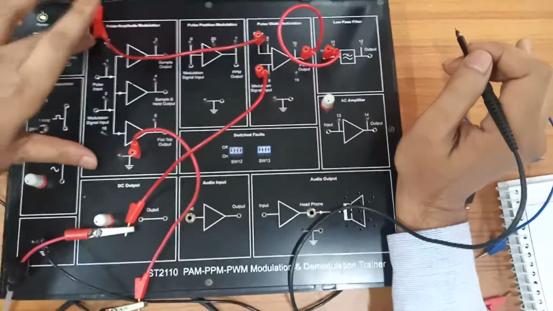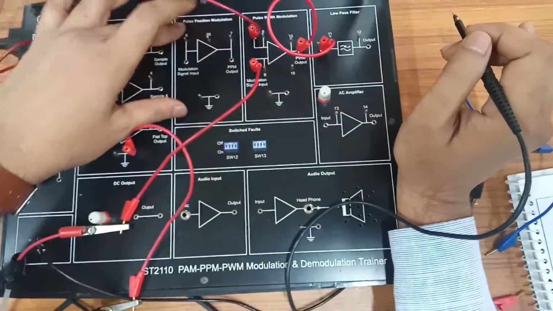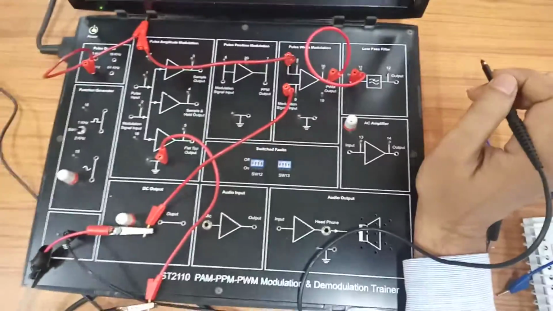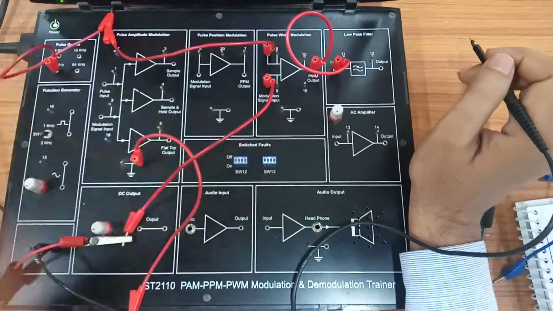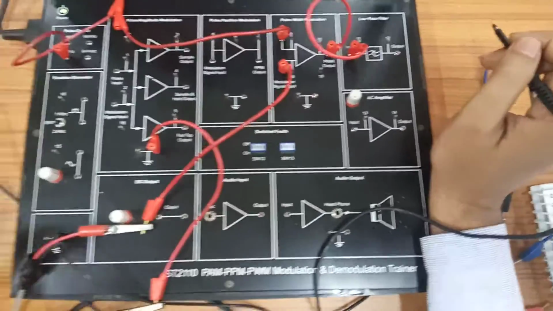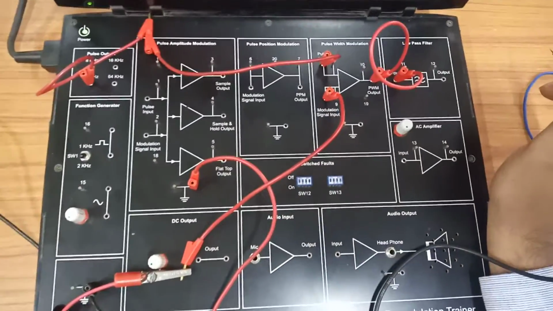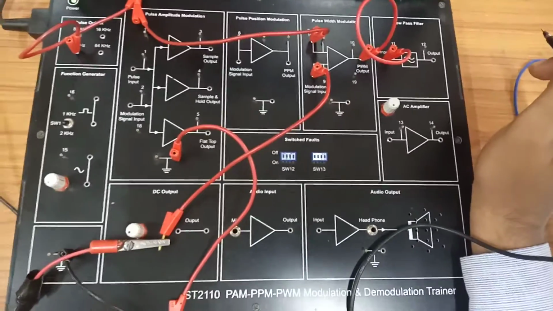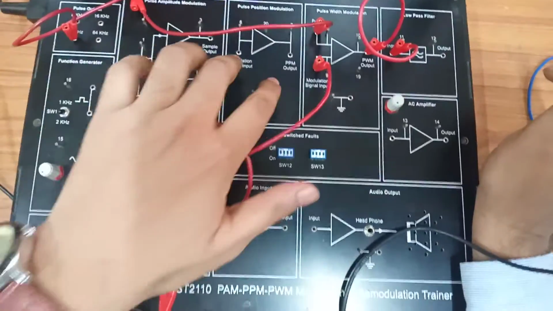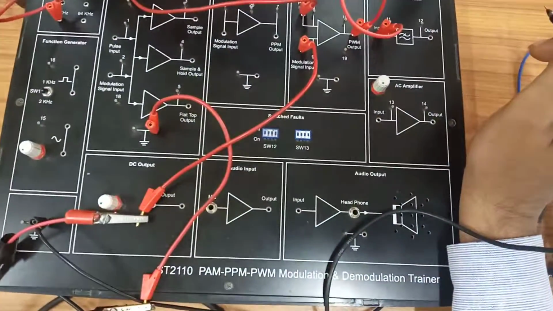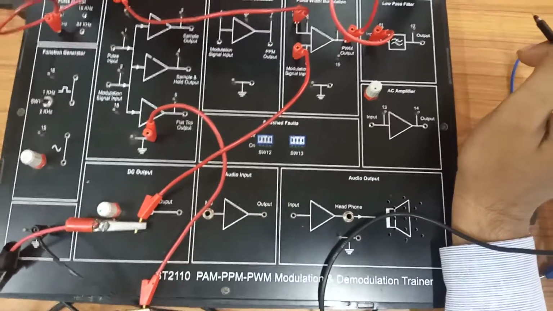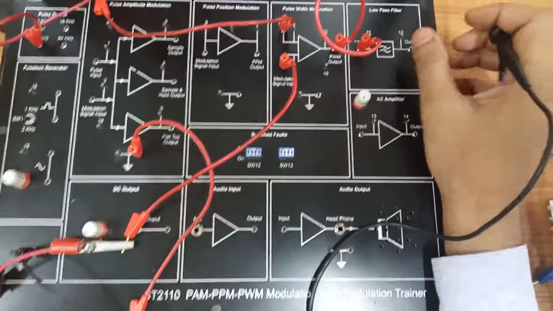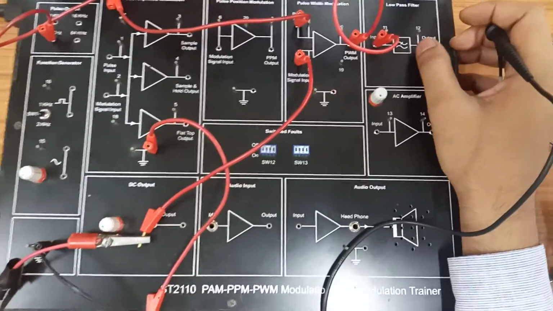So in amplitude modulation, we have the sampled output. In pulse position modulation, position of the pulse is getting shifted or changed as per the instantaneous value of the message signal. In pulse width modulation, duration of the carrier signal is getting changed as per the instantaneous value of the message signal. So whatever instantaneous or sampled output of the message signal we are having, accordingly the amplitude or position or width of the pulse signal is getting changed. So we can say we have performed the amplitude modulation, position modulation, and width modulation, and in each case we have used this low pass filter as a demodulation circuit.